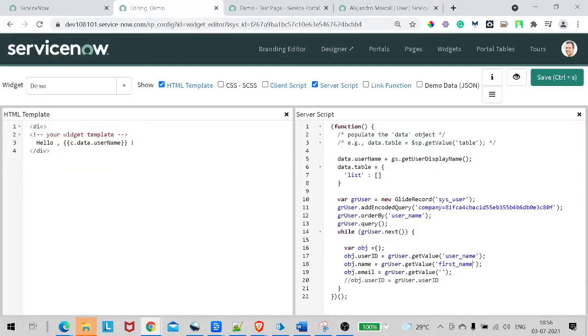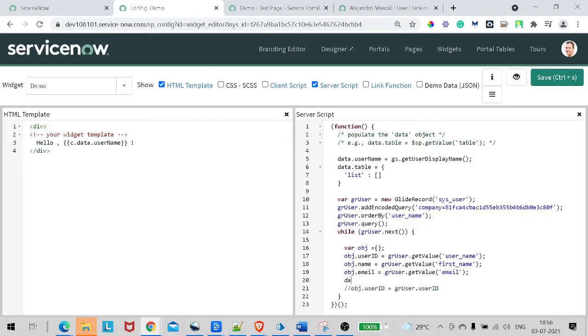So we will go here. What we are doing is we have created an empty object, and we are setting these three values for each and every user coming through, in an empty object, and we will be pushing that object to a list. So how to push that? It's pretty simple, the same way you push an object to an array.